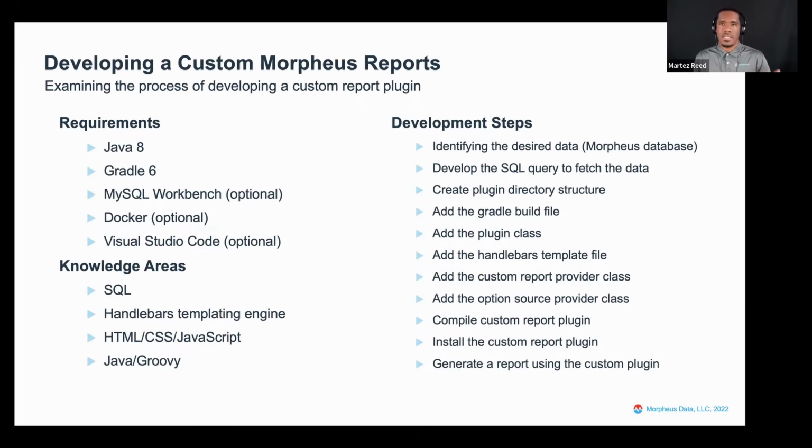As I mentioned, for the HTML rendering, Handlebars is utilized to render that particular template. We'll take a look at some of what that syntax looks like. It looks very similar to various other templating engines or languages, however you want to refer to them as. HTML, CSS, JavaScript are helpful. And then finally, Java and Groovy are certainly helpful in terms of development of the plugins.